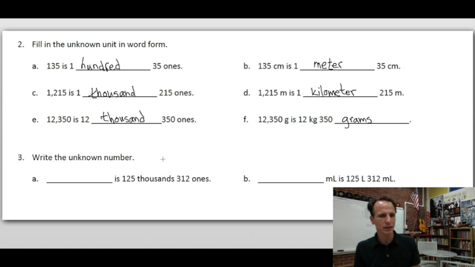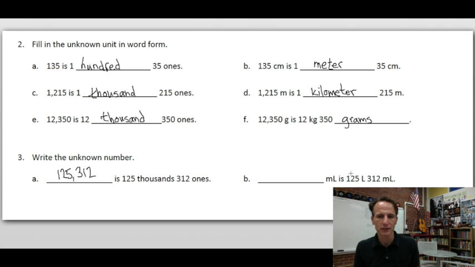So now here we're kind of working backwards. So we're saying what is 125,312 ones? Well, simply we're just taking that from unit form to standard form. We're giving it in terms of place value units, and we want to write the number in standard form as a regular old number. So 125 thousands, and notice that I end in the thousands place there, 312 ones, and I end in the ones place there.